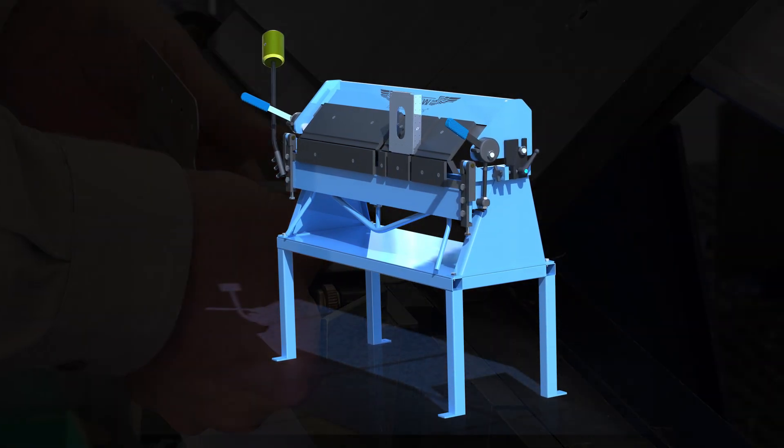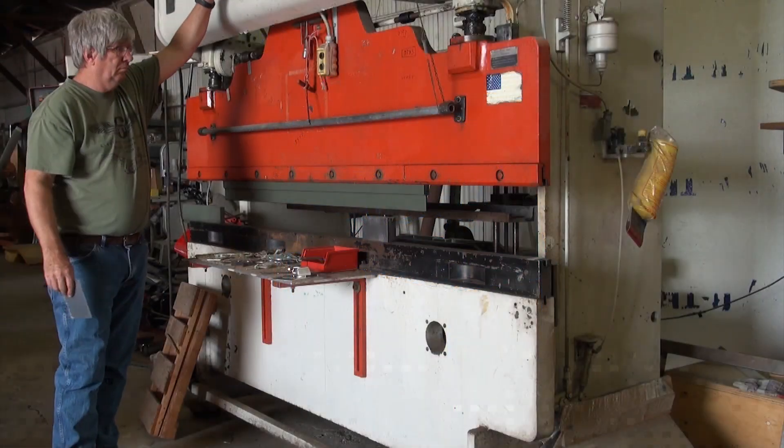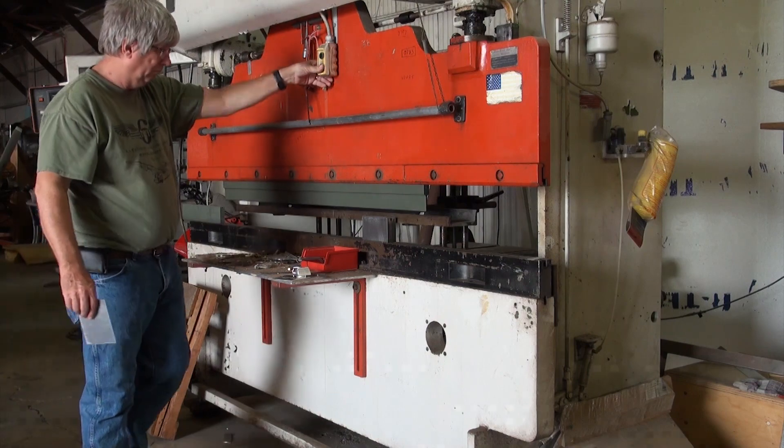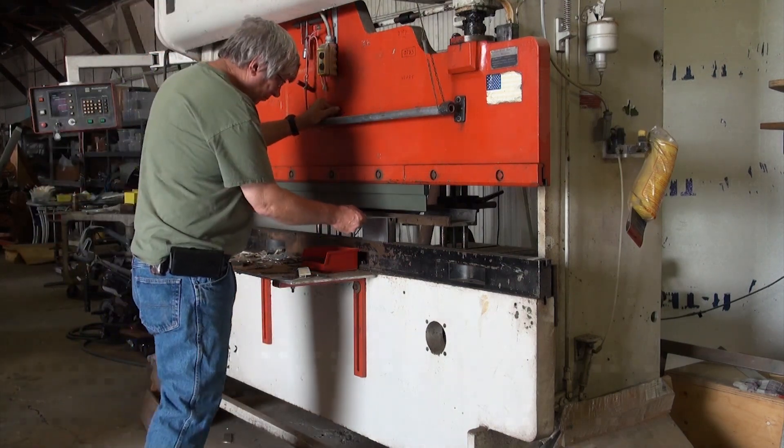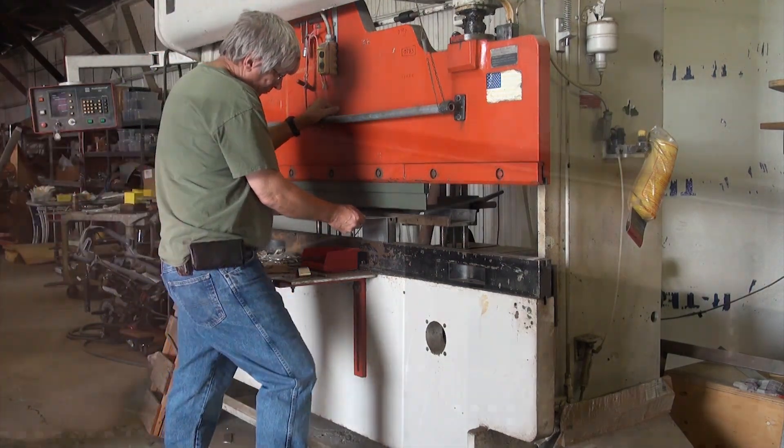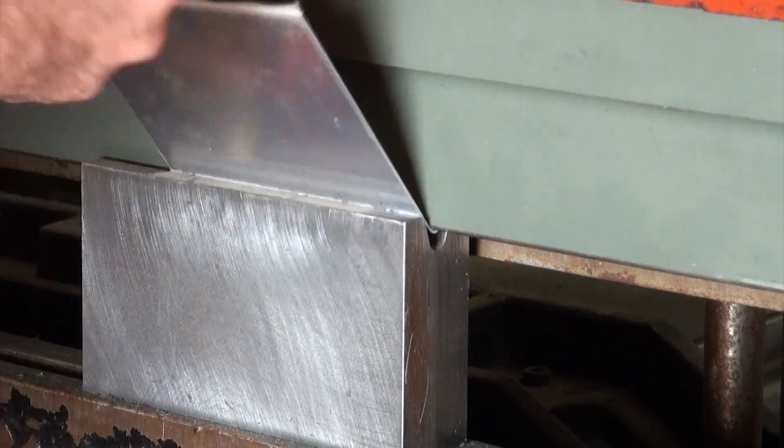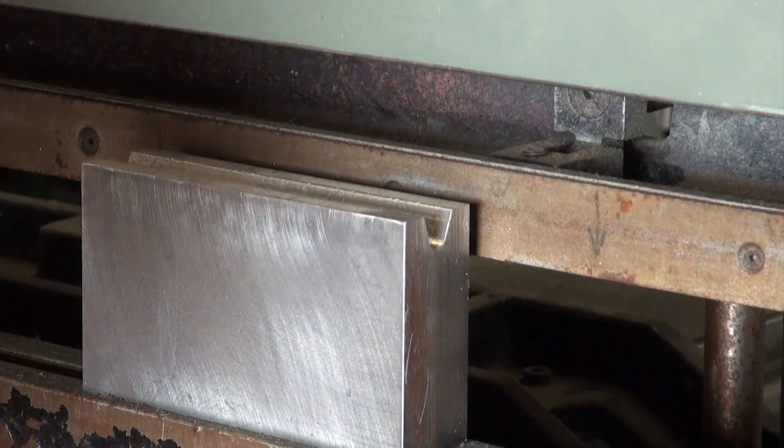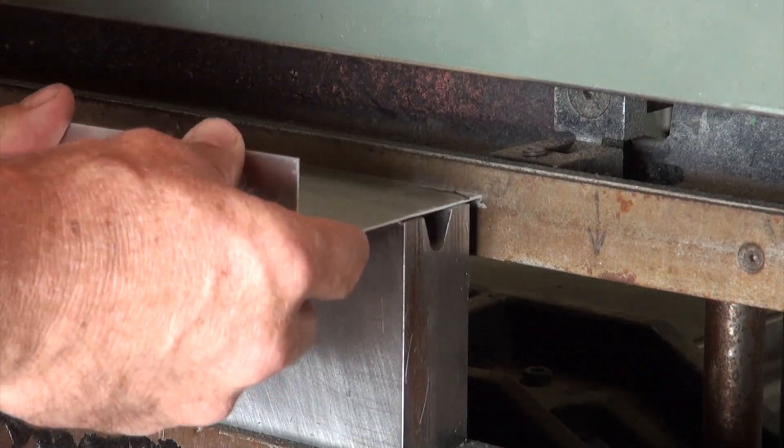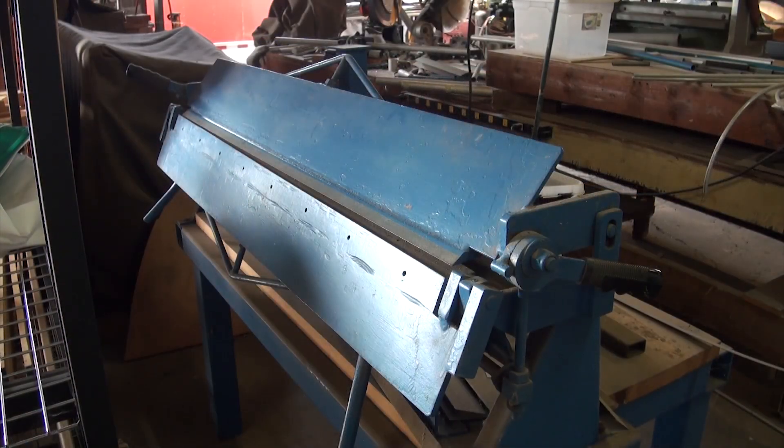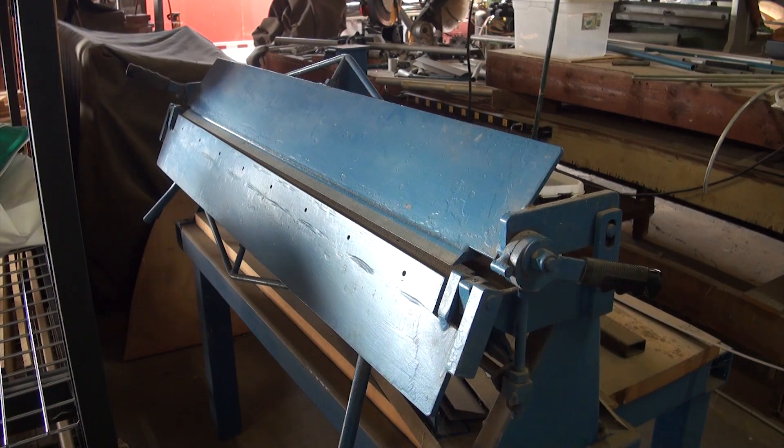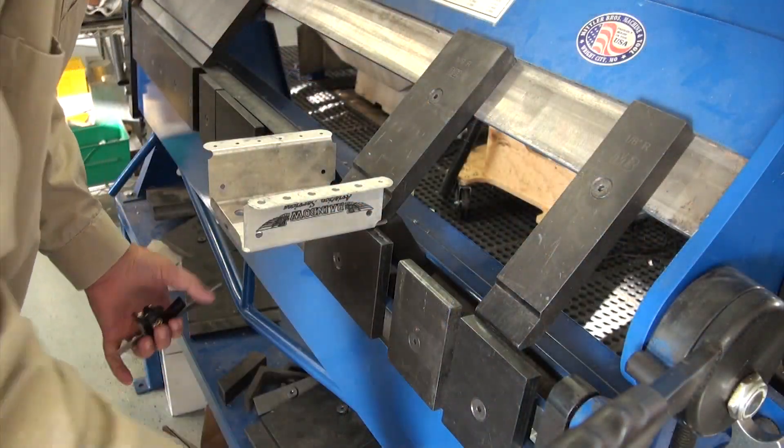The tool that we use for bending sheet metal is called a brake, and there are several different types of brakes. A press brake, commonly found in manufacturing environments, uses a vertically positioned die bending the sheet metal over a stationary V-block. A cornice brake, which has a solid clamping bar the full width of the brake, is limited to simple straight bends.